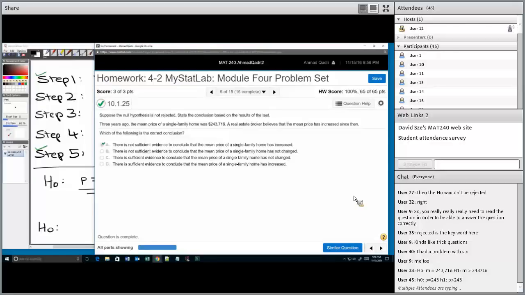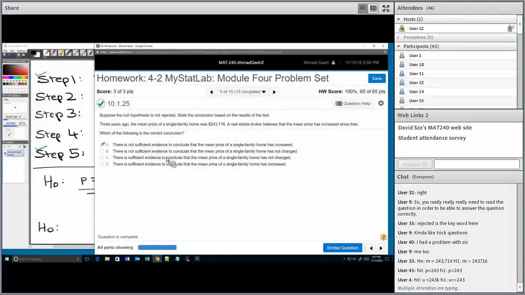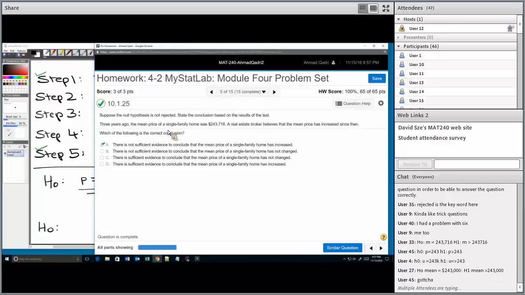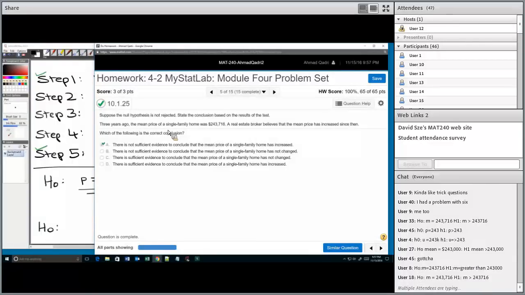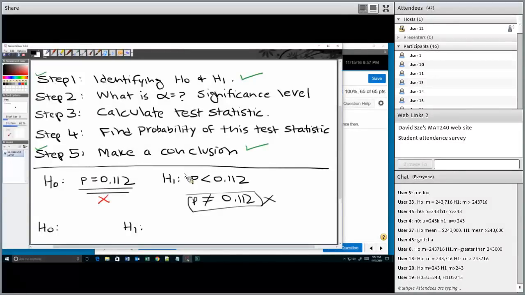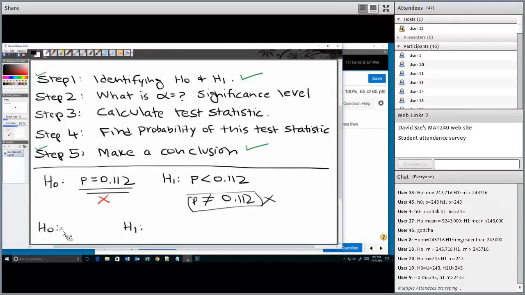Okay, so you said null is that m equals this, and alternative is that m is greater than. Very, very good, Rob. That's right. Steve, not p. Remember, p is for proportions. Now we're talking about the mean. We're looking at the mean price of the single family home. So we have to use mu, and you can use m or u to say that you're using mu. Ryan, very good. Sandra, very, very good. Yes, that's right. Excellent. Looks like everyone has mastered the null and the alternative hypothesis.